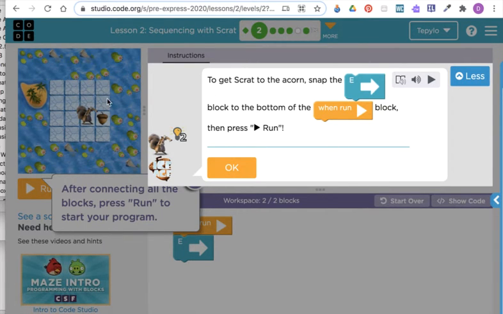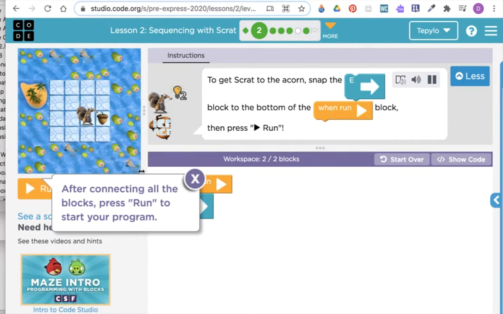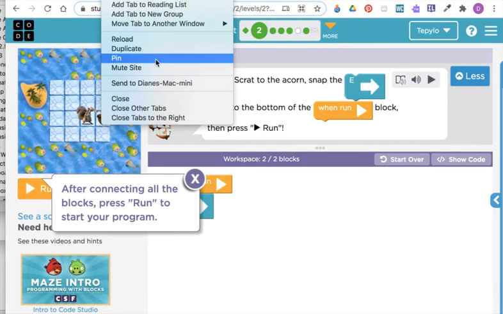So I need to make Scrat the squirrel get to the acorn. So I've read the instructions, and say, okay, I could make it play. Note that it is to get Scrat to the acorn, snap the east block to the bottom of the run block, then press run. There is a lot of noise, and you can click in Chrome up here, and I can mute this site.